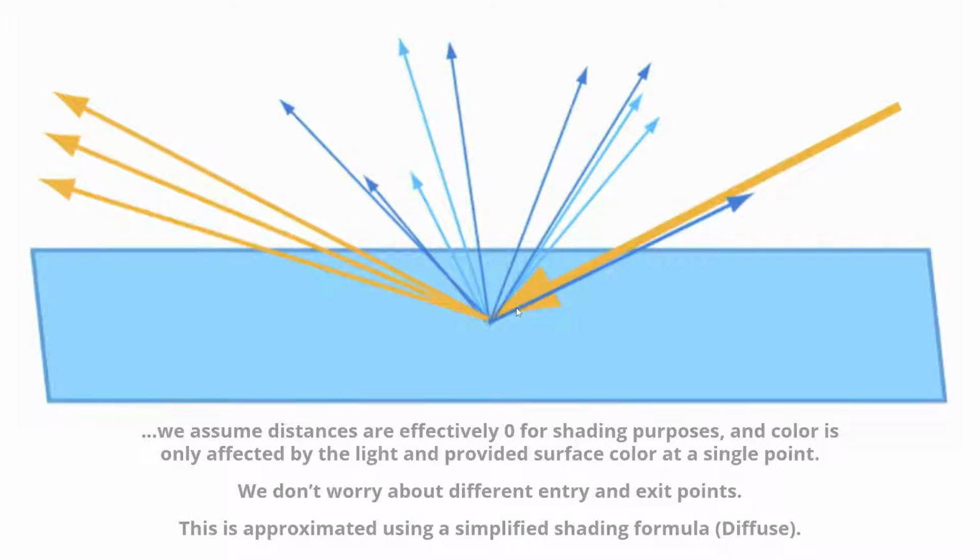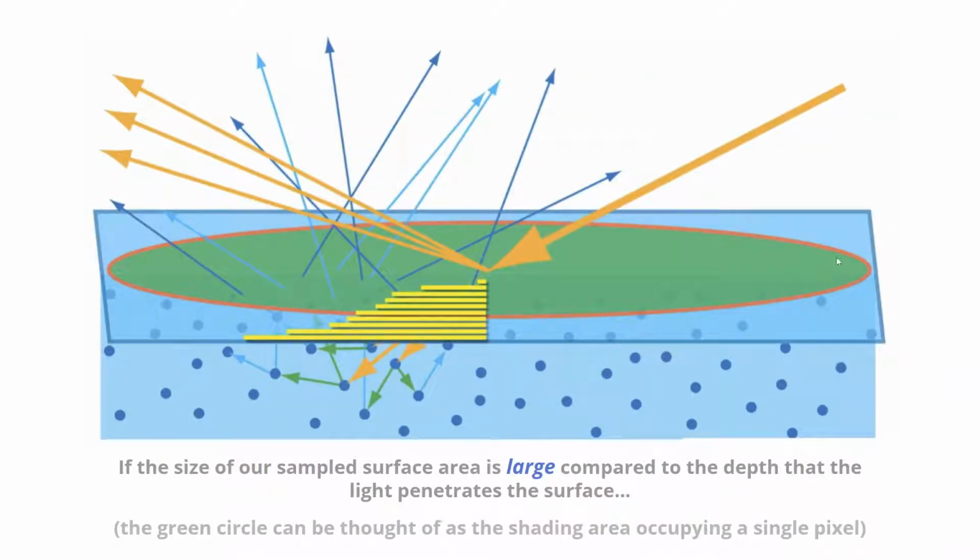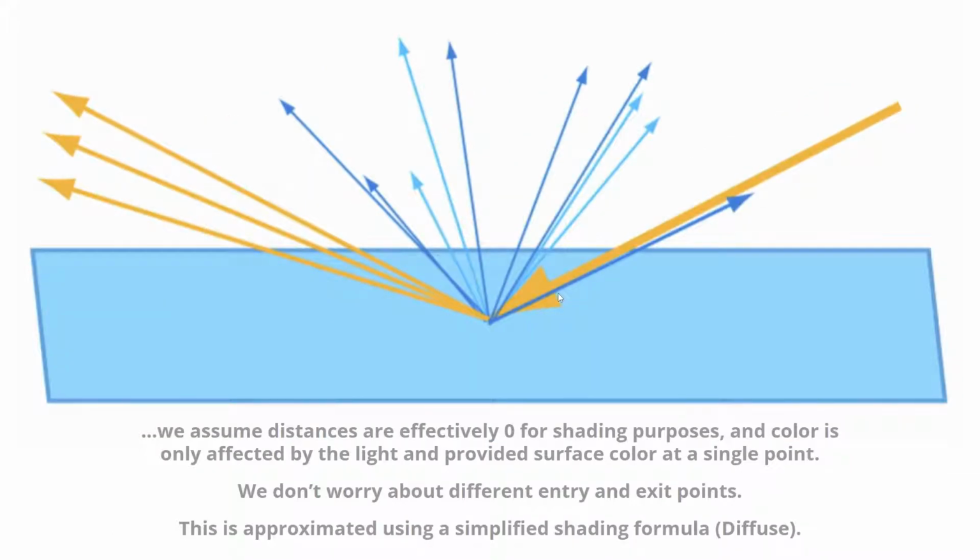Essentially, all we're really saying here is that when we're looking at a surface, the depth that light scatters is super low compared to what we're looking at. So it's very unnoticeable in terms of how far that's scattering. You could even imagine this as light that enters the surface, scatters around, and comes back out. From far away, it looks like they're all coming in and leaving at the same point.